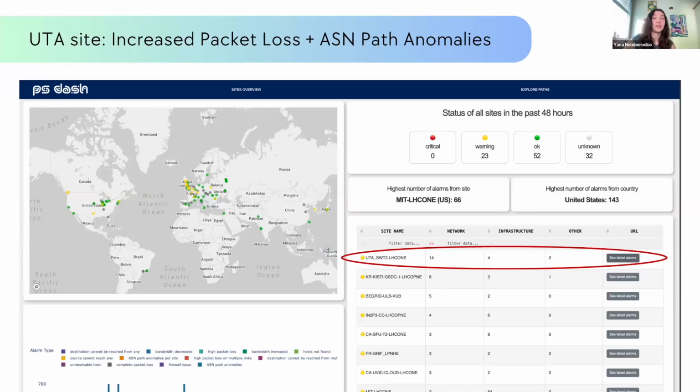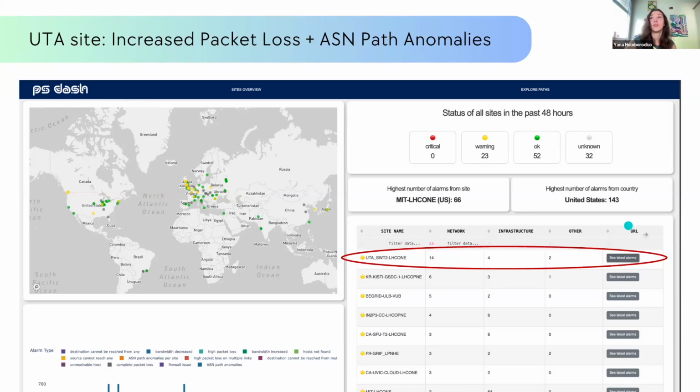But in general, even if you are not subscribed to any alarms, or you just want to have a whole picture of what is happening to the WLCG network, you can just visit the homepage of PS Dash, and here we are depicting the sites and their status over the past 48 hours.